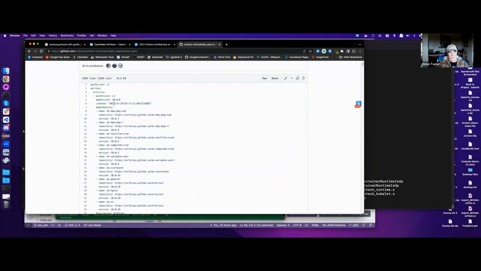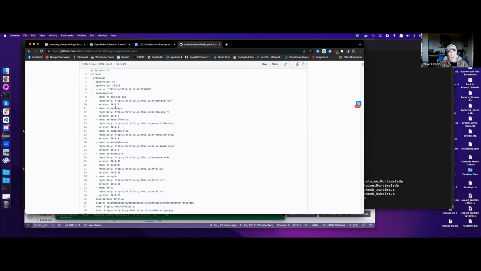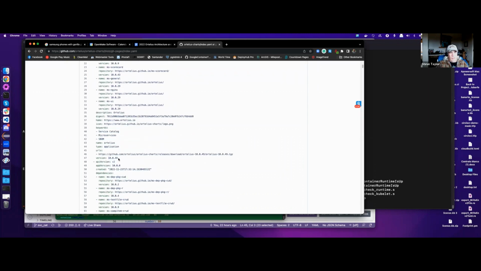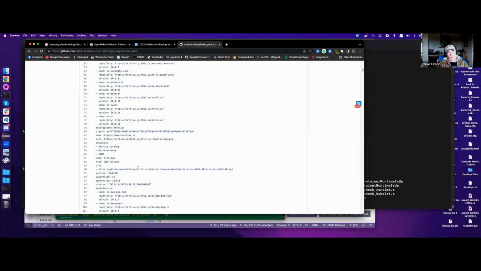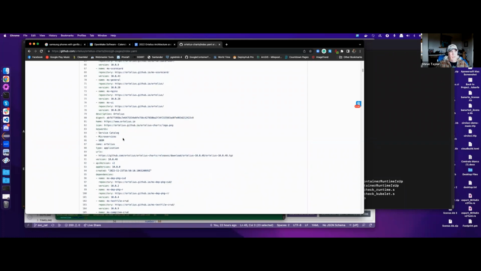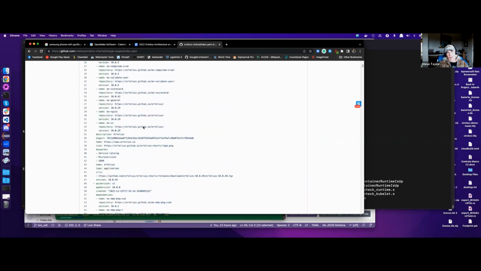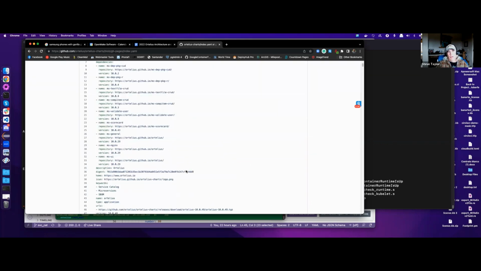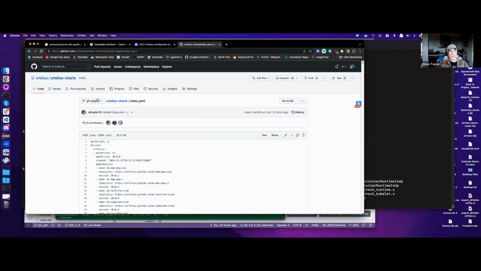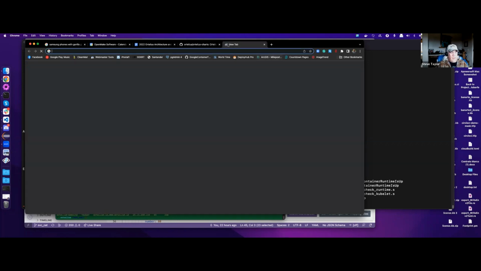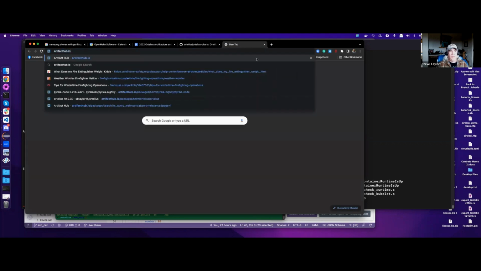So you'll see here just another rendering of the parent-child charts. And that's going to be version 49. But then we go into what was in version 48, for example. So we kind of have a running history of all the changes at the chart level. So Sasha, it just simplifies everything on your side to be able to just hit the one chart place. And then this is mirrored over on Artifact Hub.